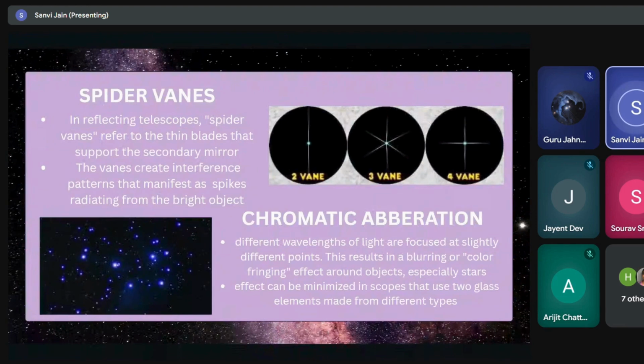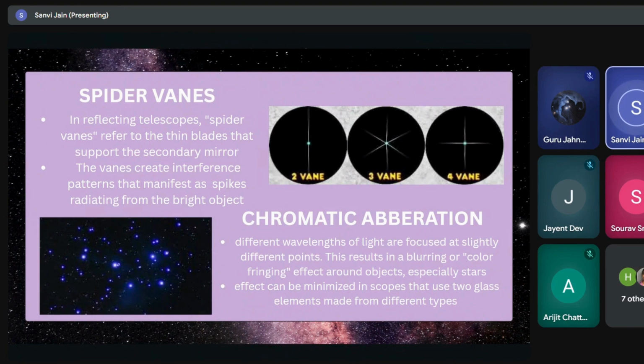Now let's study chromatic aberration and the different types of defects that we get by using lenses and mirrors. The precision of the optics of lenses and mirrors can affect sharpness, contrast, and aberrations. Chromatic aberration is caused by the difference in the refractive power of lenses for various wavelengths of light. This leads to color fringing, for example the purple halos that we get around stars. The solution is using achromatic lenses, using two different types of lens glass like crown and flint to align the colors, or using reflectors like mirrors to avoid this completely.